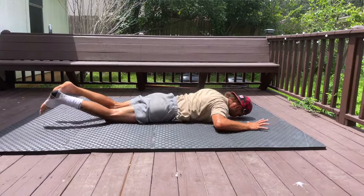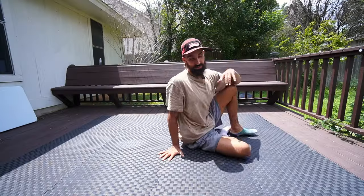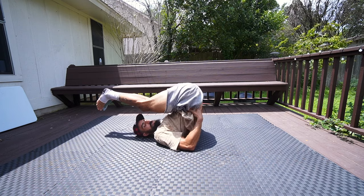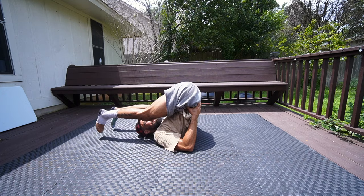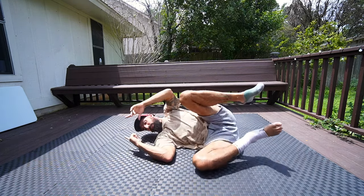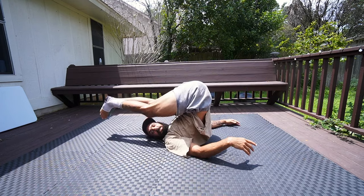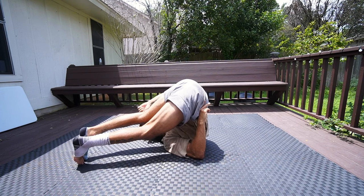This next one will come very naturally for some people and be very challenging for others. We're going to start by moving into a backward fold — just support your hips with your hands. Get comfortable here. Now turn one ear down to the ground and bring your legs to the side that your head is facing. So from here, I turn my ear and my legs come to that side, waiting on my right shoulder, then come back, turn my ear the other way, and weight shifts to my left shoulder.